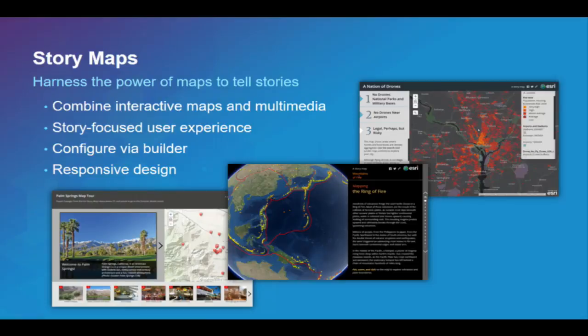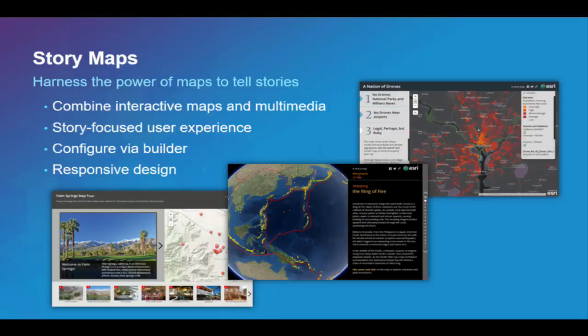So they're specifically designed to incorporate lots of different types of media as well as maps into a configurable template that lets you tell a story about something. Now, a lot of these are kind of fun things or for public communication, but a lot of these are what I consider bread and butter activities. So lots of communities use story maps to tell the public about where their money is being spent on capital improvement projects, or they might be about how to find recycle centers and things like that.